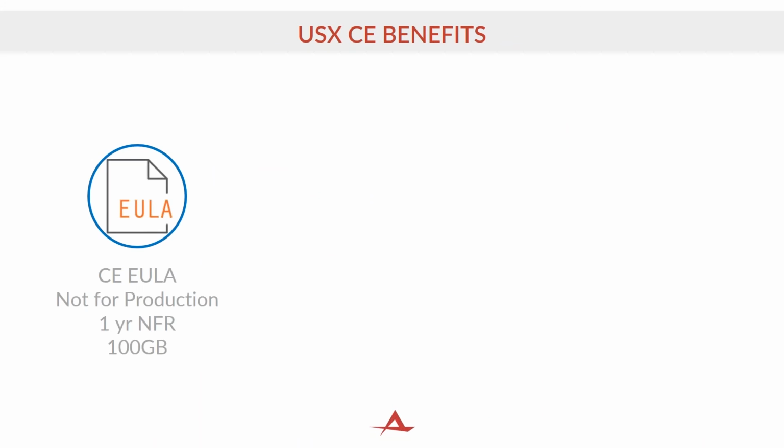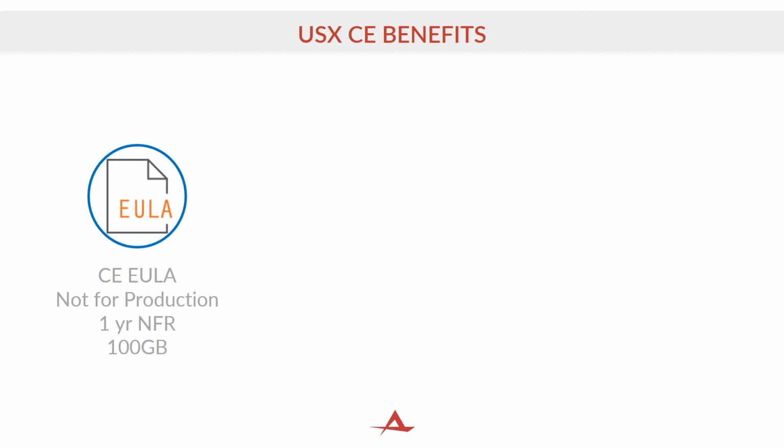Some of the CE benefits that we've designed into the Community Edition is that we've changed the EULA. Obviously it's a Community Edition, therefore it doesn't require the same level of end user license agreement as the full production product that we have. So it's a very cut down EULA. Of course, you shouldn't really use this for production. We say that, but even when we had our free trial, we saw that people would use that in production too. So don't do that unless you really know what you're doing and you don't require support from Atlantis. We don't recommend you doing that anyway.